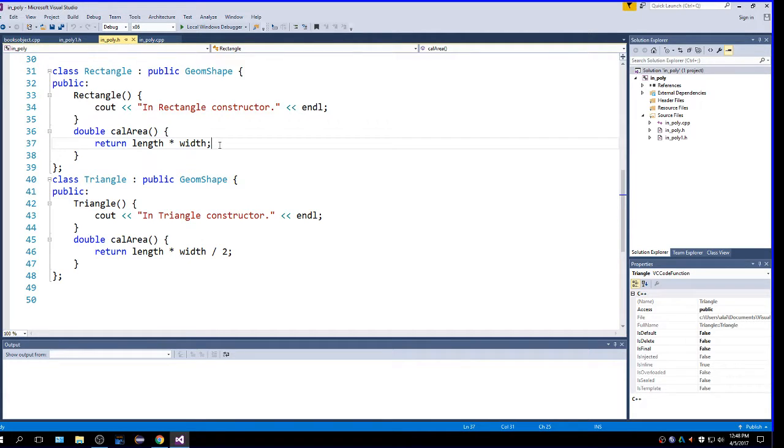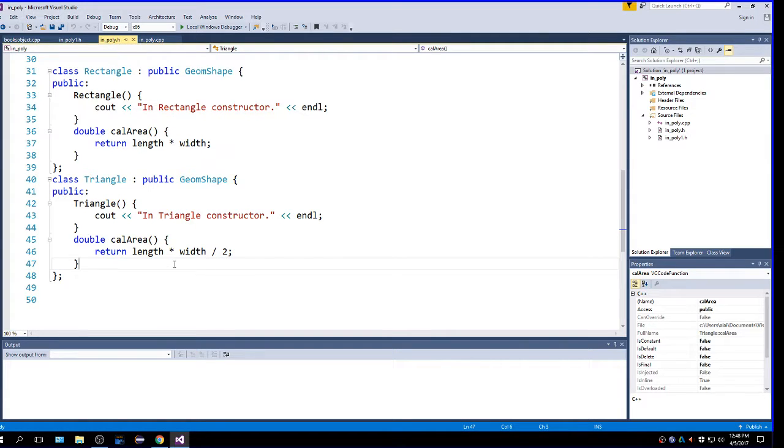But in addition to the constructor, we also have a function called, say, calculate area. Okay? So each of them has a different method, because the formula is different for each type of shape. So for rectangle, it's length times width. Of course, for triangle, length times width divided by 2.